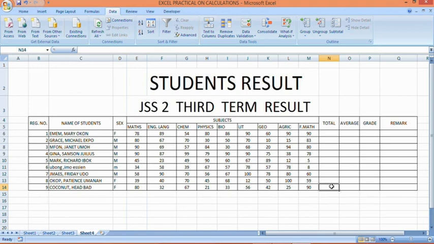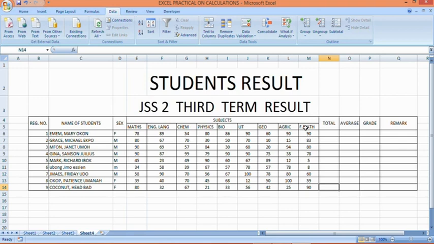Then, as you can see, we have given the registration number, we have given the student's name, we have specified the sex of the student, we have entered the individual subjects like maths, English, chemistry, physics, biology, literature, geography, agric, further maths. You can add more subjects in case you have more, or you change to meet your own need.